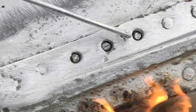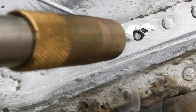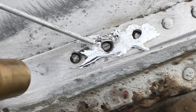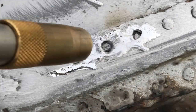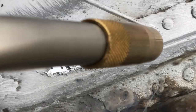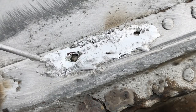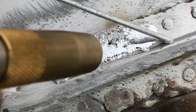Mental note, do this in a well-ventilated area, especially if you've got paint in the proximity of your operation. You see how I'm rubbing that rod right down, and it's wetting and sticking. So once I get the outsides done here, I'm gonna basically just fill in the hole around it. And so you're keeping the puddle warm.